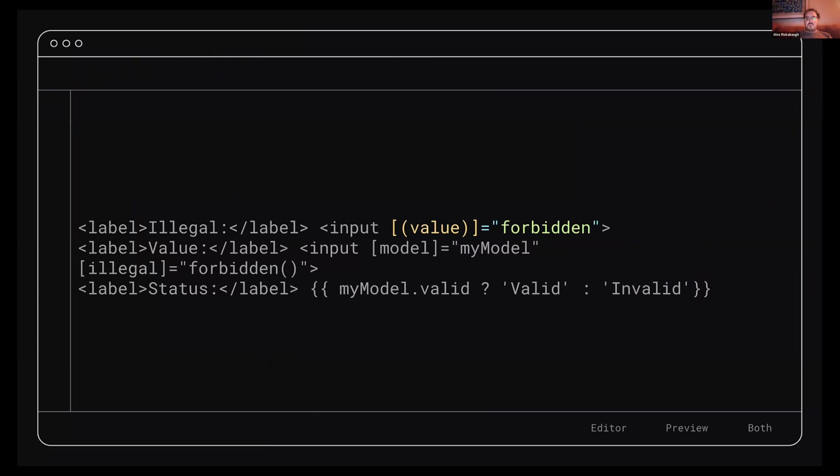So one piece of the puzzle, one thing that was in the RFC that not a lot of people paid attention to, but it's one of my favorite features, is model inputs. Model inputs are kind of the two-way binding target equivalent of signals. So before, you used to write an input and an output event that would have the name of the input plus change, and you could two-way bind to that. Model inputs allow us to do that.